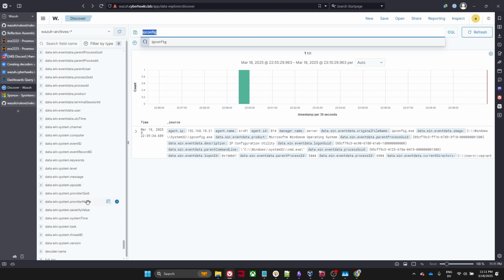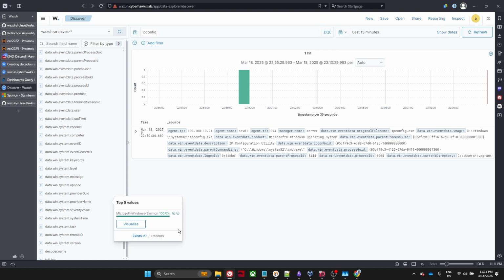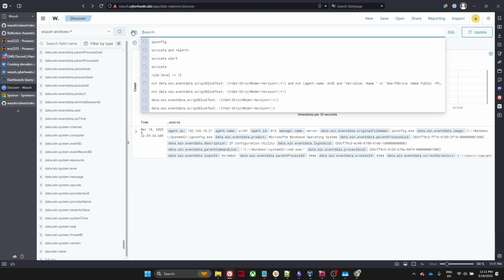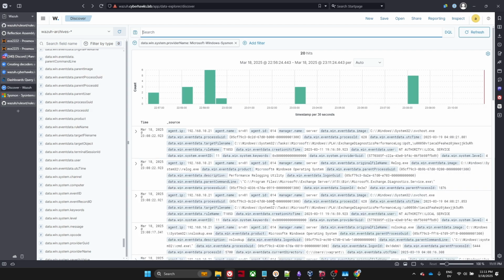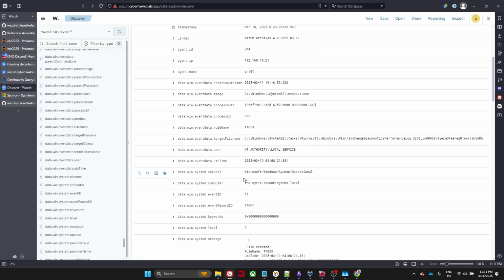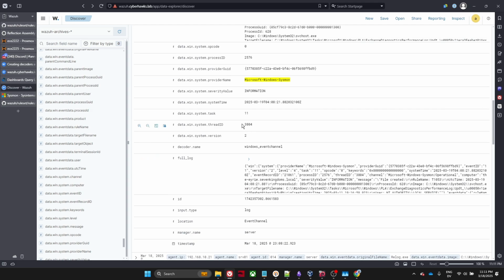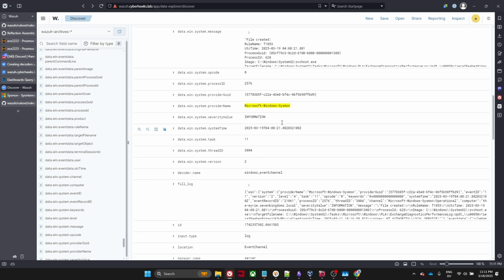And then you can go for data.sourceIP and you can look for the top 5 IPs specific to web traffic, right? Anyway, just to show how I can press plus, and now I've added this to my search. So now we're filtering on this. And now if I were to remove ipconfig here and just press enter, all of these should have the provider Microsoft Windows Sysmon. You can see it even highlights it for you.